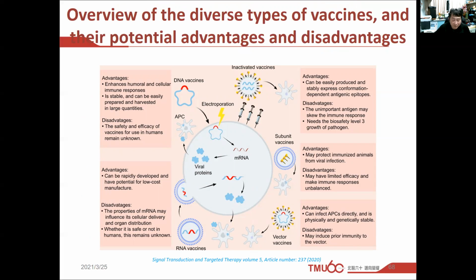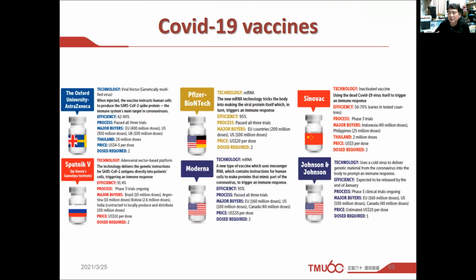The way we make a vaccine, we can use the DNA virus, we can use messenger RNA, we can use the core protein, and we use the dead virus, or the loss-of-function virus. We use these strategies to make our vaccine to activate, to wake up the immune system in our patient.